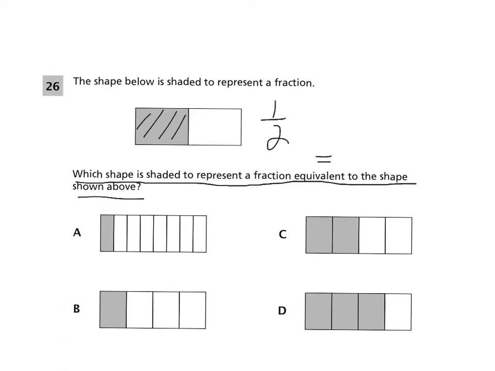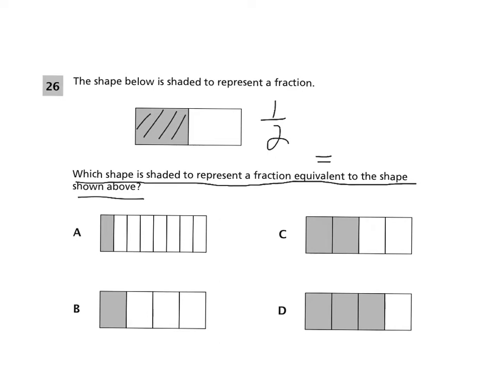Now, if we're talking about equivalent fractions or comparing fractions, we know we can cross multiply. We know we can look at numerators and denominators. We know we can draw number lines. The easiest way, honestly, is to cross multiply. So for each of our choices, A, B, C, and D, we're going to write the fraction and we can cross multiply. Or we can use some of the strategies that we know.